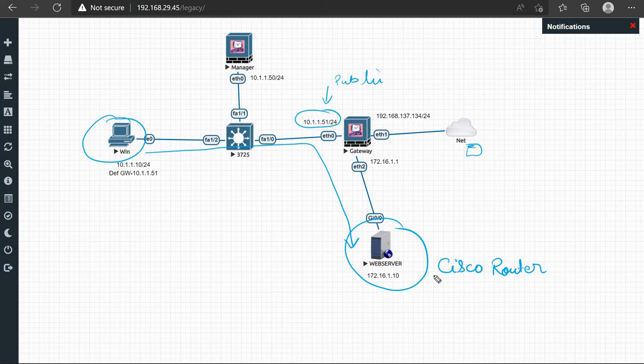So I will configure all those things. You will see how we can configure the web server application on the router. That is from a testing point of view, or a demo, so that's why I will show you. But in a production environment or real life, there will be a really big server, and you will be accessing those services.